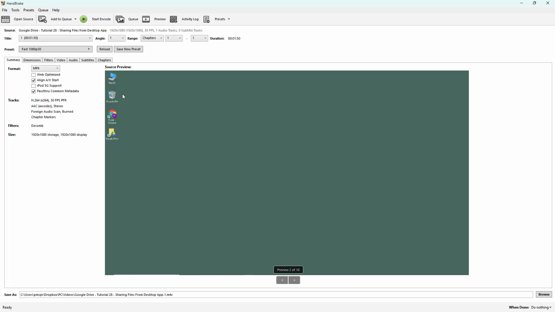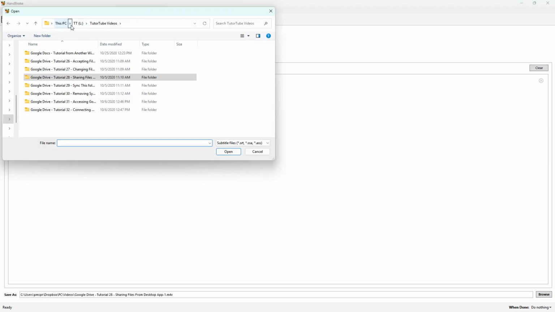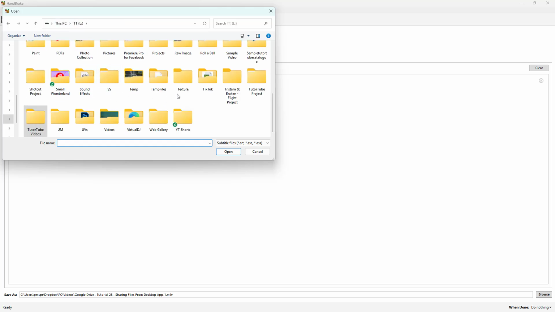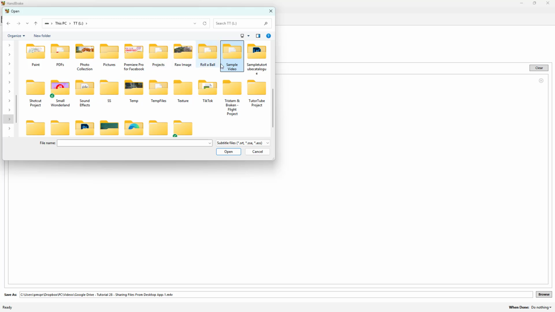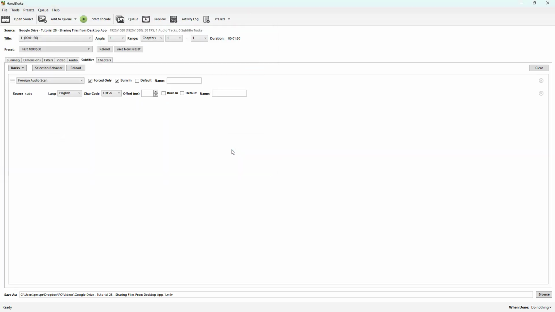And then what I'm going to do is go over here onto subtitles. And then I'm going to go to track, import a subtitle right here, and then load it up. So let's just go over here, and then I'm going to go onto the folder where I have my subtitle right here and click on open. So once I do that, this is what you have. You can see that English language is there, so that is fine.